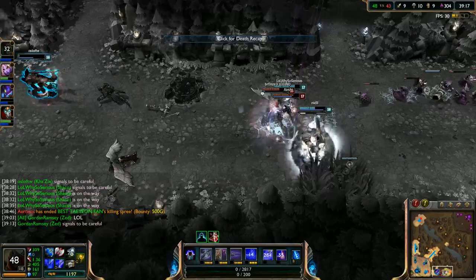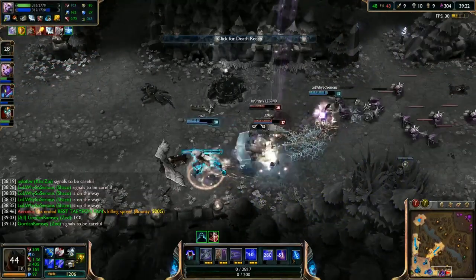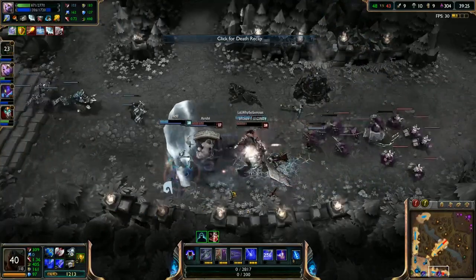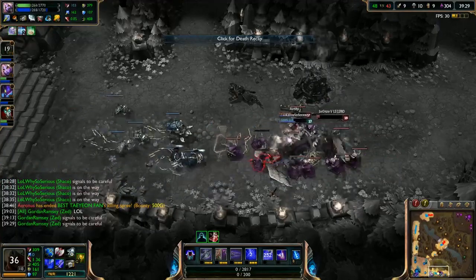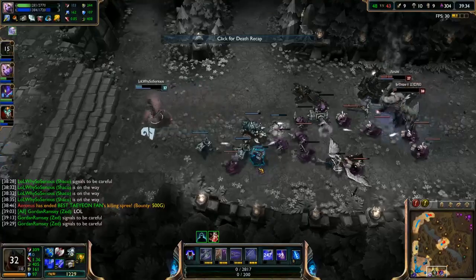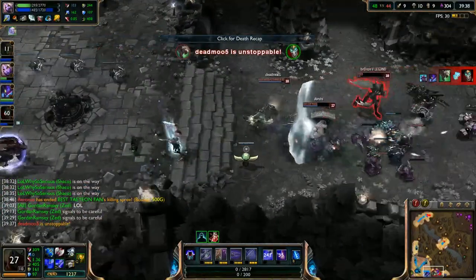Oh, he's gonna live? Oh, that was close. Damn, you should be shredding them. Shred their MR. Oh, Kha'Zix is... But Twitch is gonna be there. Yo, Twitch is there. Calling it right now. God, their team is so tanky. I hate this as Zed. It's impossible to kill anyone. He has a gajillion health.